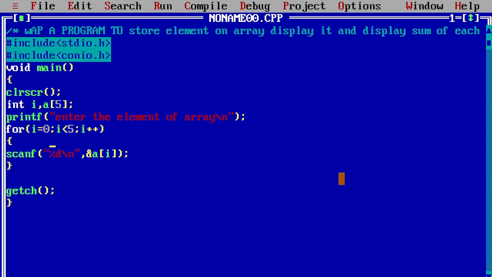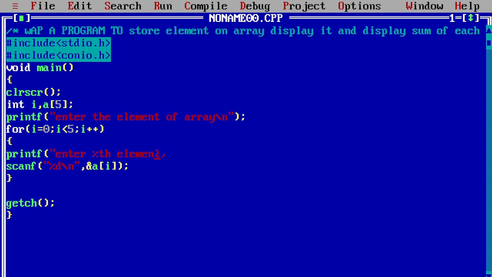Printf, enter element %d, i plus 1. Now this for loop will take all the elements of the array from the user.